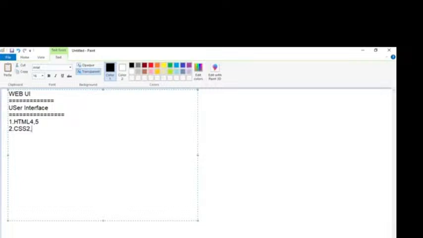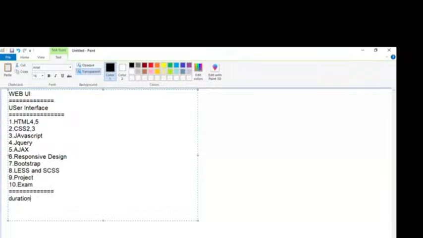HTML 4 and 5, CSS 2 and 3, third topic JavaScript, fourth jQuery, fifth Ajax, sixth responsive design, seventh Bootstrap, eighth Less and Sass programming, ninth is the project, and tenth is the exam. The total duration of my content will be 2 months. For 2 months I'm going to continue on all these topics.